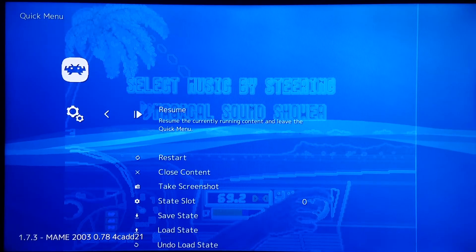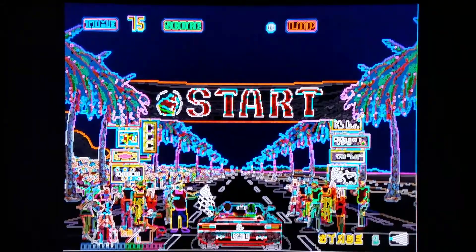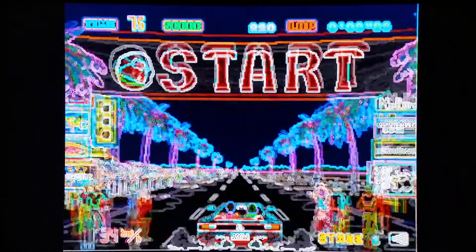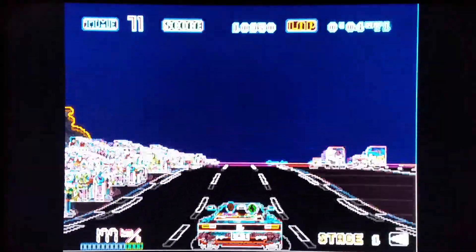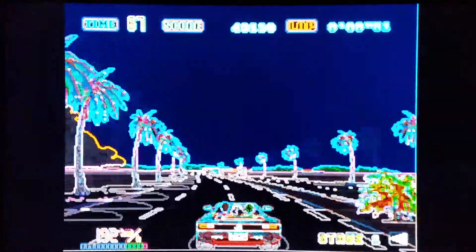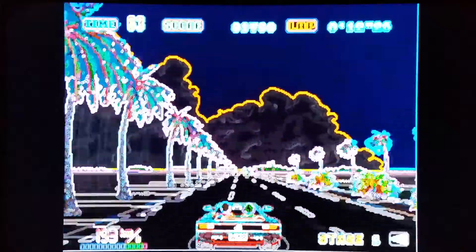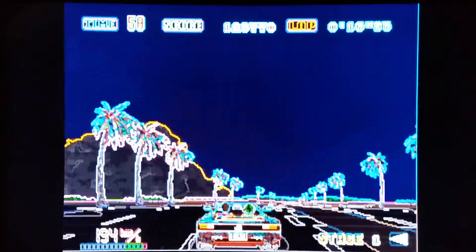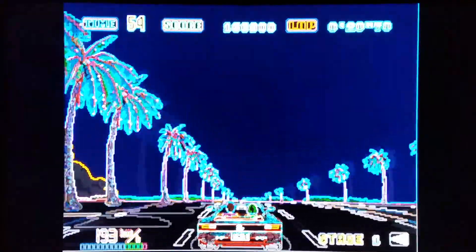Right now I'm going to be playing OutRun Arcade in an entirely different way. We're going to be playing it with a little bit of a neon psychedelic feel, fused with a Jan Hammer style score with electronic drums and synthesizer straight out of the Miami Vice 1980s. Absolutely digging the soundtrack, the visuals with the shader in action — great shader here. And I'll show you how to switch to this shader in RetroArch.